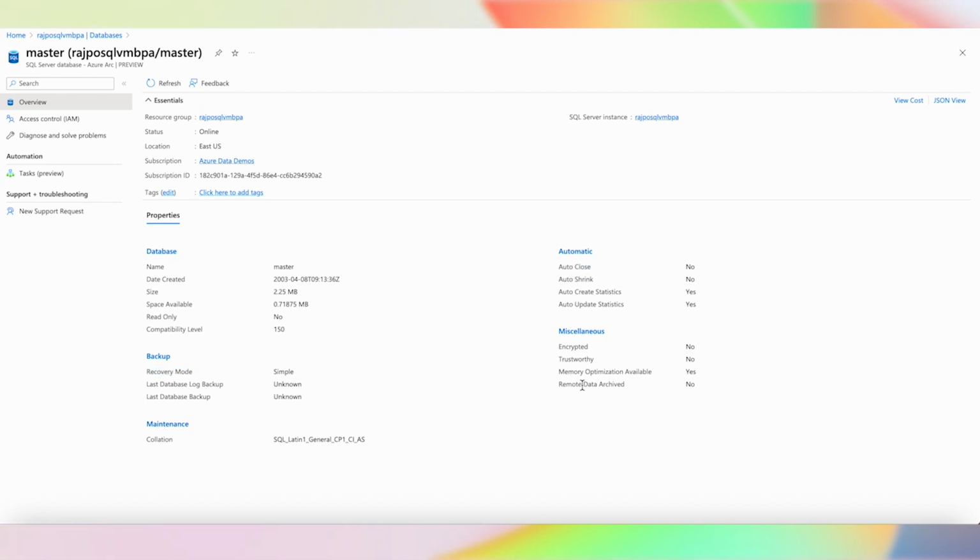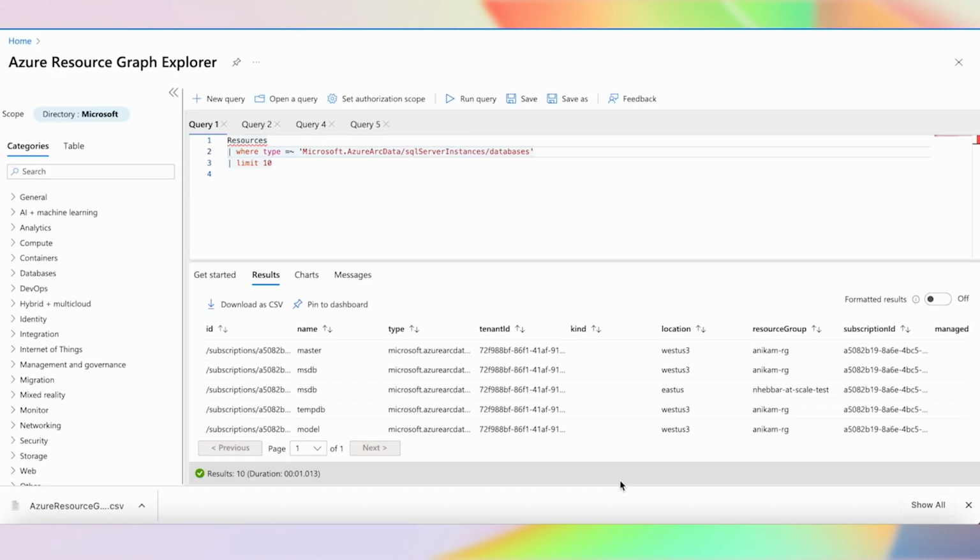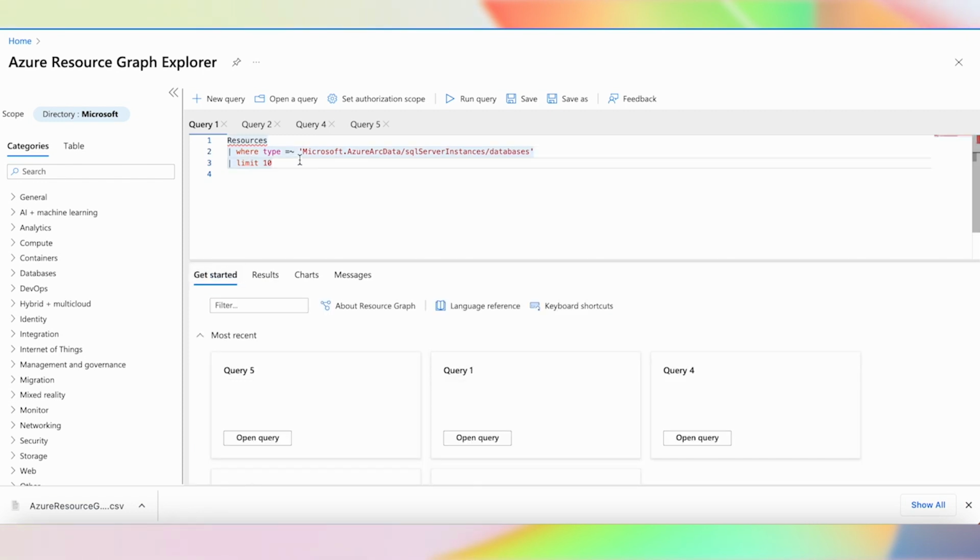Now, continuing on, we can use the Azure Resource Graph Explorer in the Azure portal, which can leverage all these properties that we have collected and give us rich and powerful insights about SQL servers by building some excellent queries. So now let's look at a few queries to go through as a sample where you're interested in. So the first query I'm going to run here is where I want 10 databases and return the properties which are available.